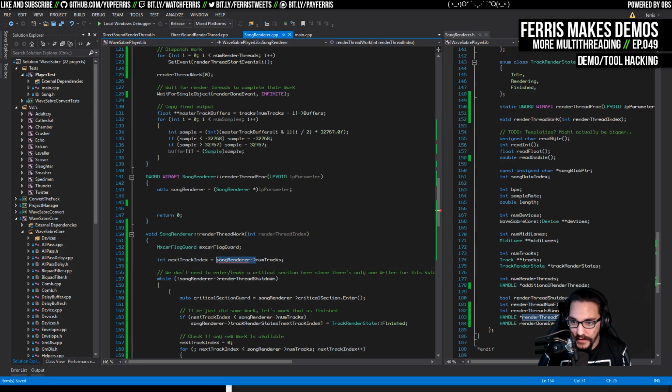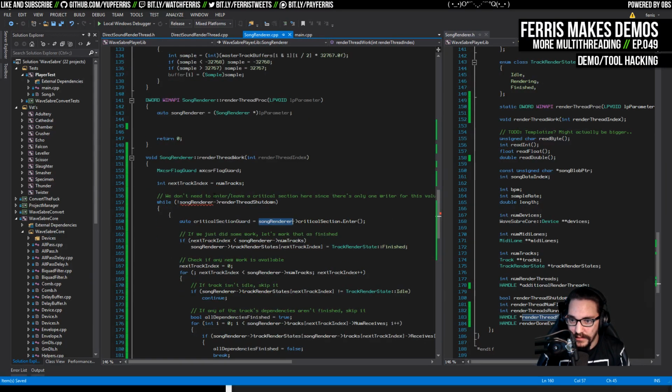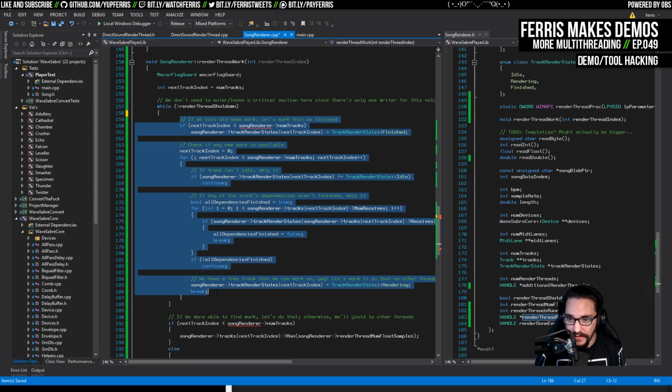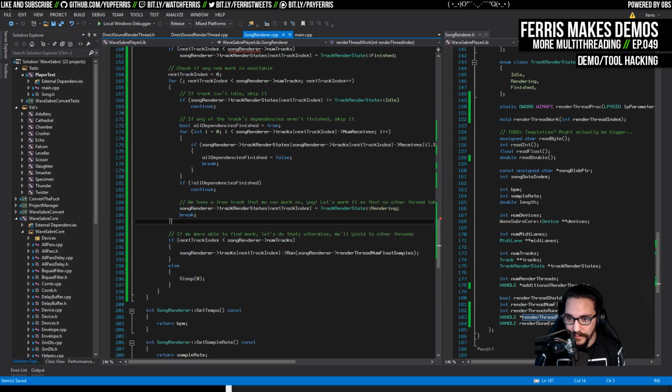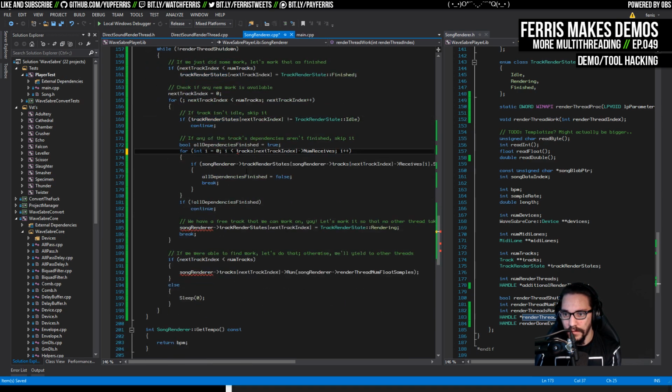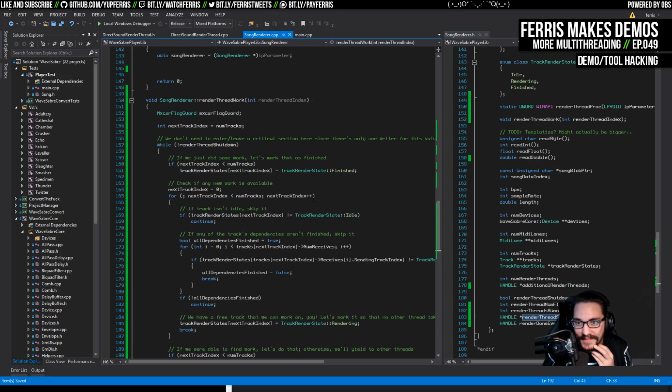And here I think we have a bunch of song renderer stuff that we're going to get rid of, because now we have this pointer is valid. Also, we no longer have this critical section, so we'll get rid of that. A lot of these, and I'm just kind of letting the compiler tell me what to do instead of reading, which is always fun.